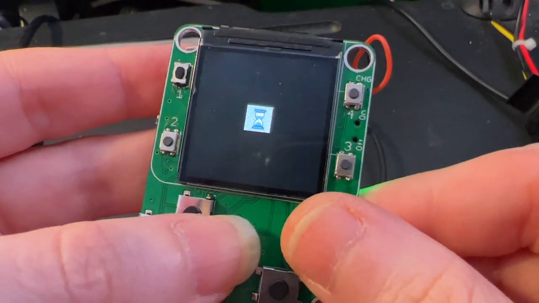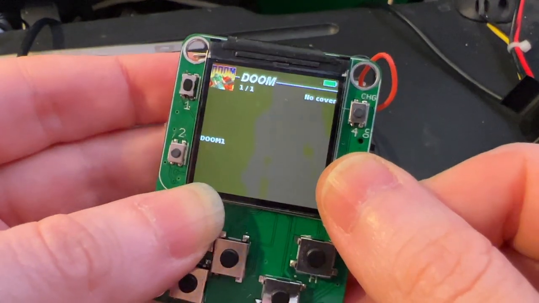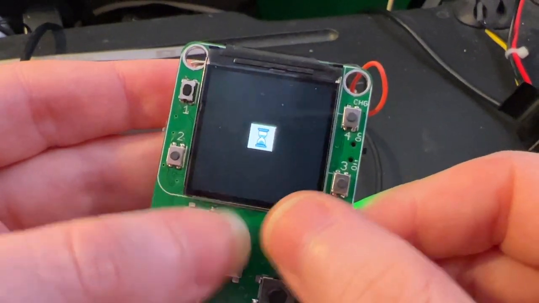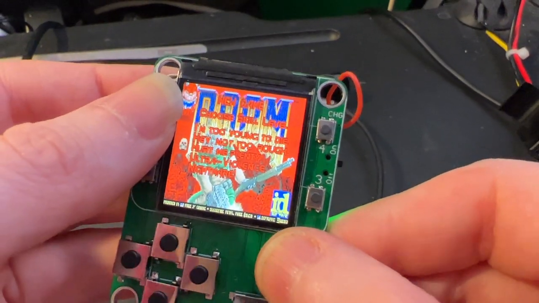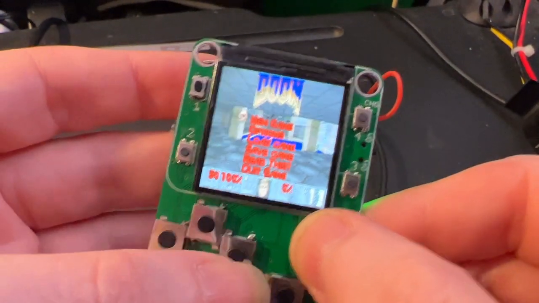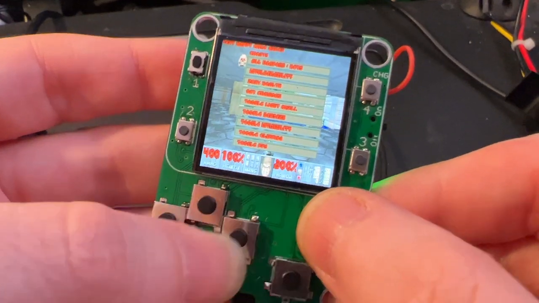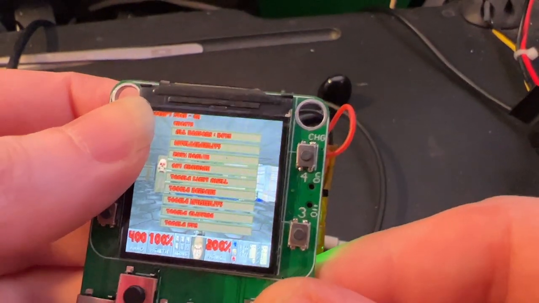The other thing somebody was asking was, is there cheats for Doom? And the answer is, normally you would type in stuff on your keyboard, but with this, hold on, you can go into the options menu, and under cheats, you can do the chainsaw, invulnerability, 200 health, get all the keys.